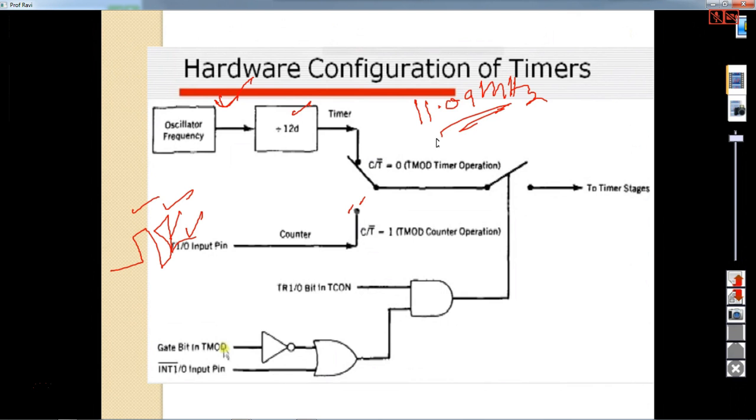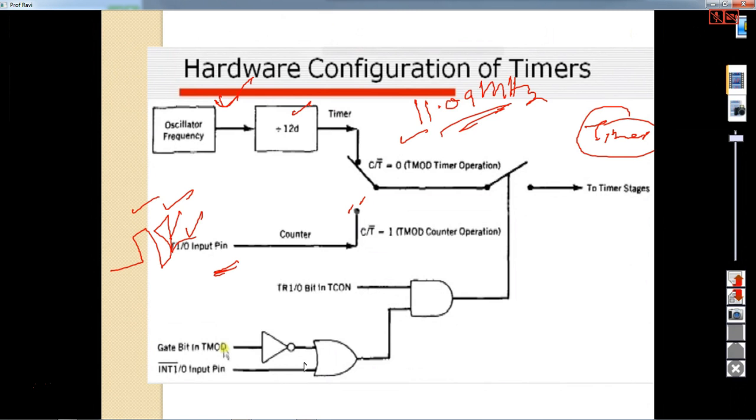So the difference is, for the timers, the clock is the crystal frequency or an external frequency, depending upon the C by T bar bit of the TCON register. If it is 0, it takes the internal clock signal, and if it is 1, the external clock signal will be connected to the timers.